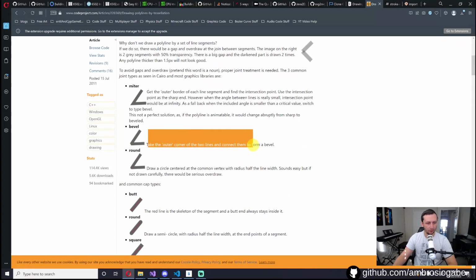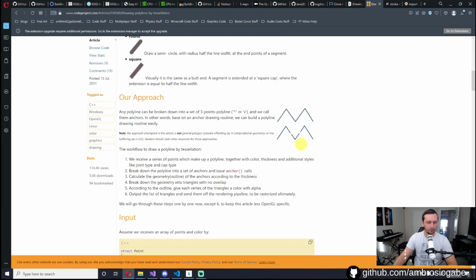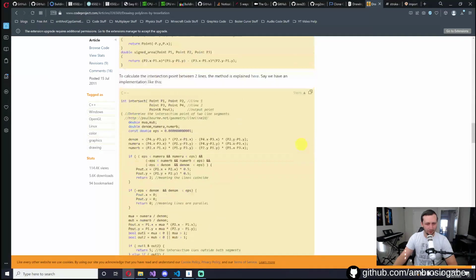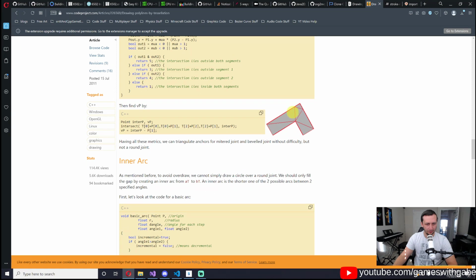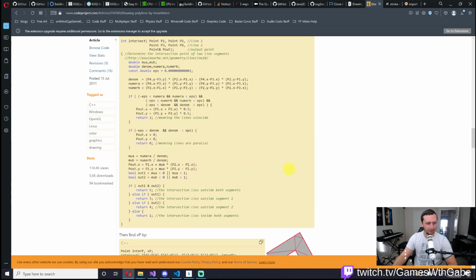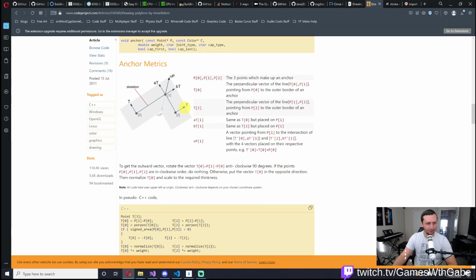Take the outer corner of the two lines and connect them to form a bevel. So that's basically just... See, but how long is that interior? That's what I'm concerned with.